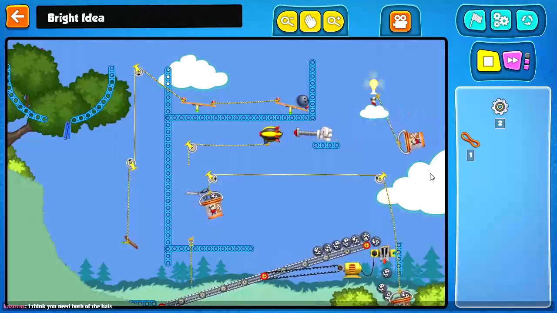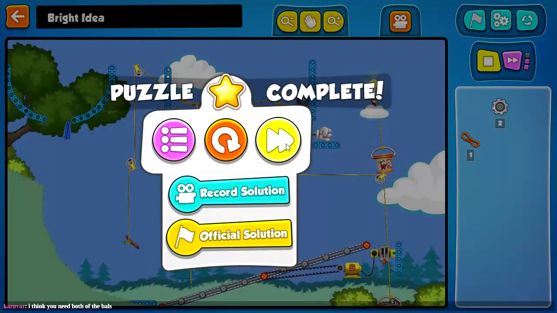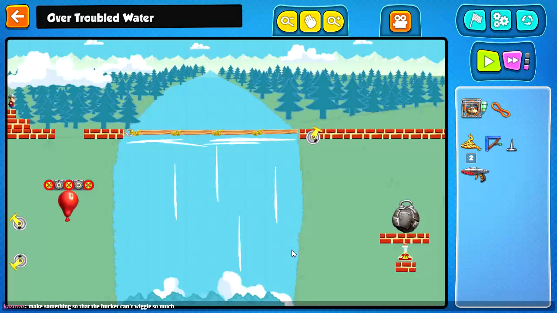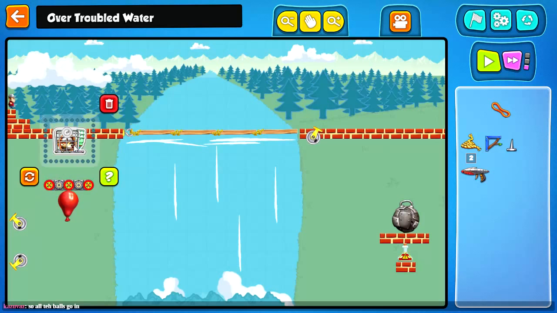I like the solution speed button. A really nice touch. Tim's trying to go on a hike, but the bridge is out. Fix the bridge and get Tim to the other side. Okay. What does it mean by the bridge is out? Can I just, like, stick one of these here and be done?